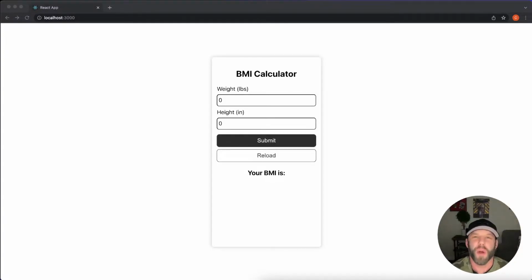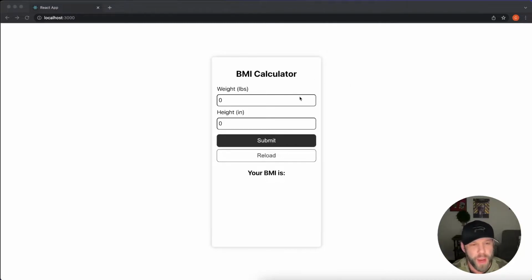And just a few days ago, I released a video of us doing a simple BMI calculator in just plain vanilla JavaScript. And obviously it was quite simple and rather quick. And this one is going to be a BMI calculator, but we built it in React.js. Now, it is quite overkill to build something like this in React. It is a very, very simple project. But the reason I built this in React is that it really solidifies some of the React concepts that I'm learning right now, and hopefully that you can learn as well.